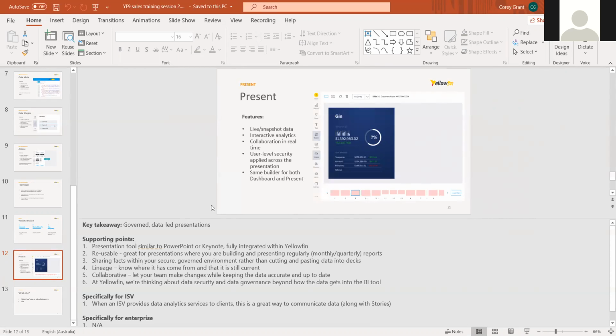Yeah, and I think, Ivan, a big one for me is just probably the most obvious and common use case, which is if you're a finance team, if you're a sales team, if you're any team that has to present a report at the end of the month, it says here's what's happened. You've now got a repeatable, reusable tool that's collaborative. The data stays current, so even if it takes you a week to send it around the team for everybody to add their comments and their charts or whatever it is, the data is still secure and it's relevant, and it just makes life so much easier. So I think that's an obvious use case, but that's a massive one.